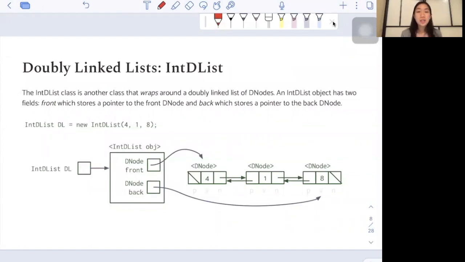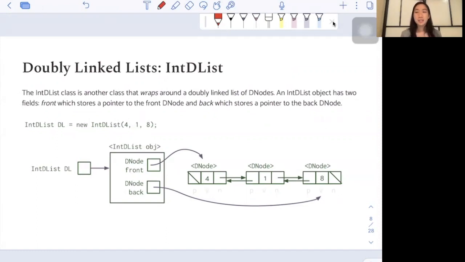Now I want to look at the doubly linked list that we provide in the Lab 3 skeleton code. In Lab 3, we define every single element in the doubly linked list as of type dnode. In the dnode class, which you can check out in the IntDList.java file, a dnode has three fields, as I just mentioned in the previous part.